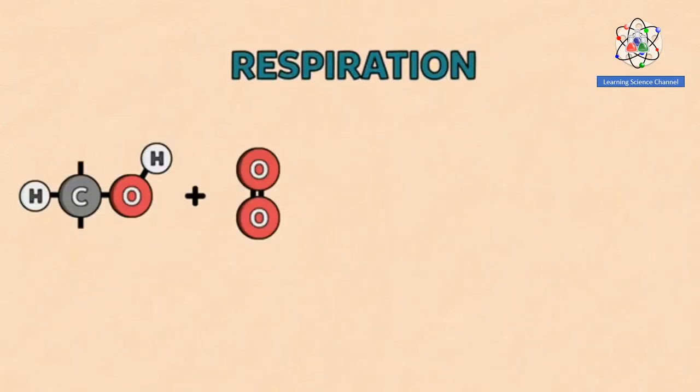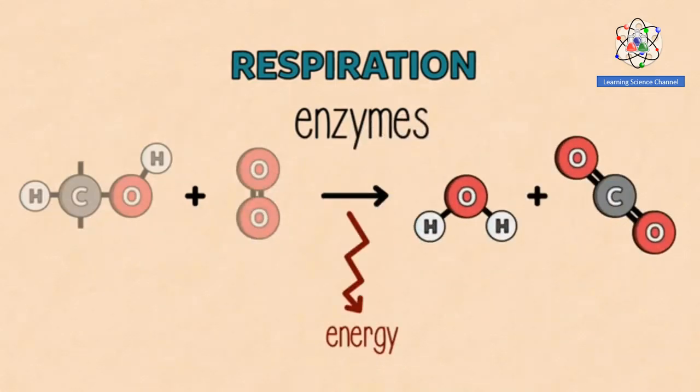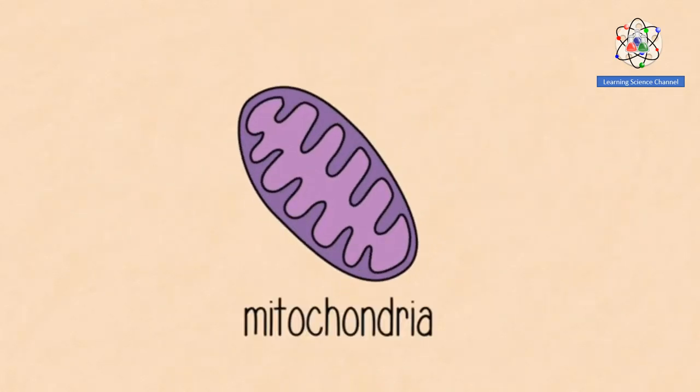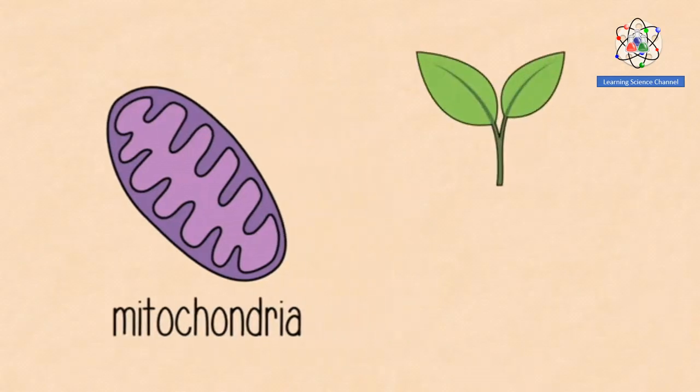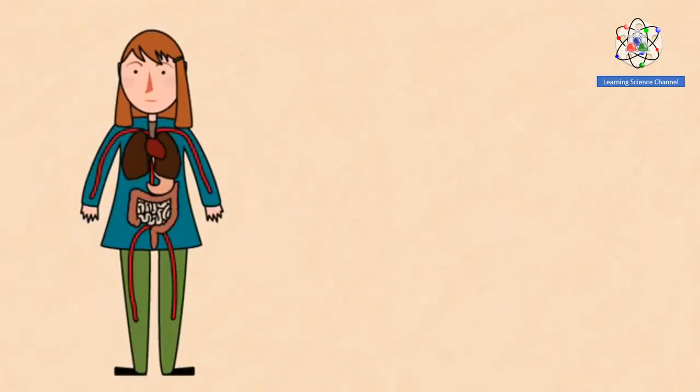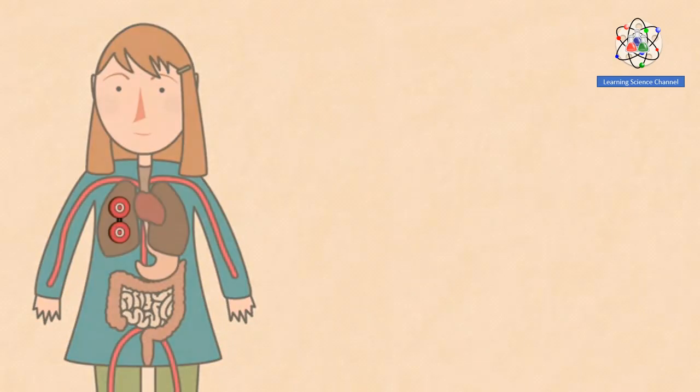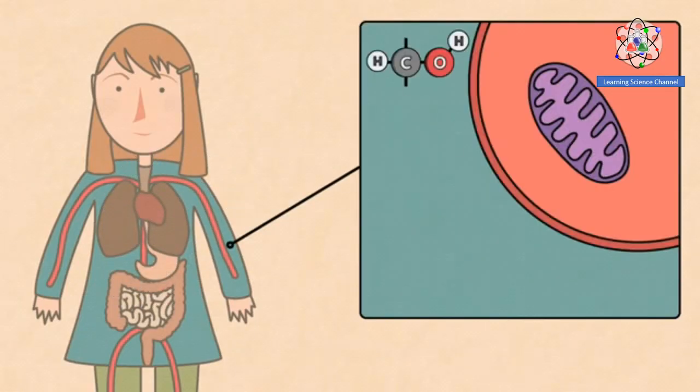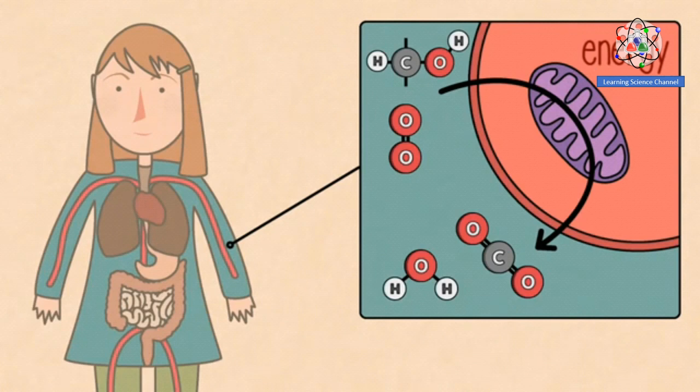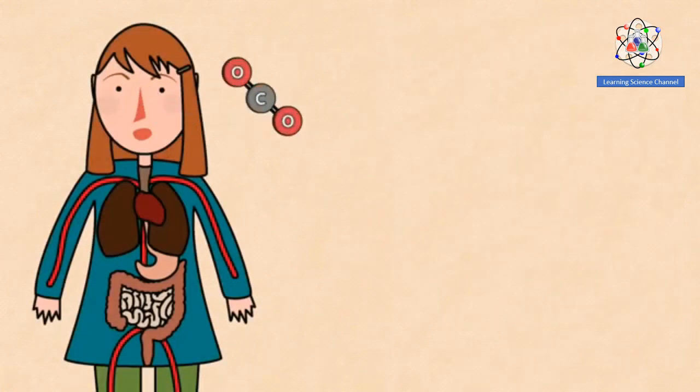Respiration also needs a series of enzymes to enable oxygen to rejoin with the carbohydrate fuel. The series of reactions takes place in mitochondria in the cells of plants and animals. In humans and most other vertebrates, blood transports the oxygen from the lungs and the digested food from the gut to all the cells in their body. There, the food and oxygen react, and the blood takes the carbon dioxide back to the lungs to be excreted.